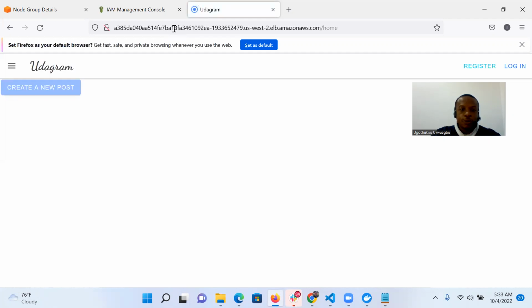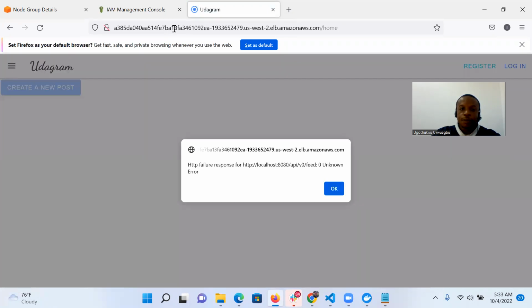We are able to access our application using the front end external IP. Currently there's a failure trying to access the API feed. That's because we still need to set up the reverse proxy.